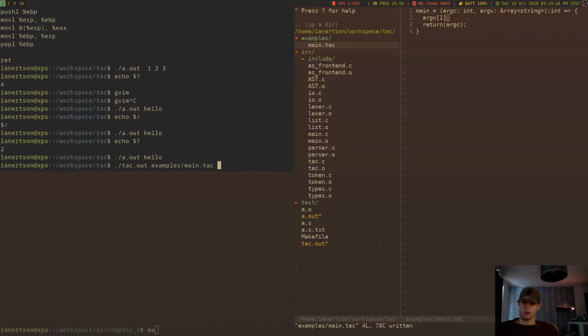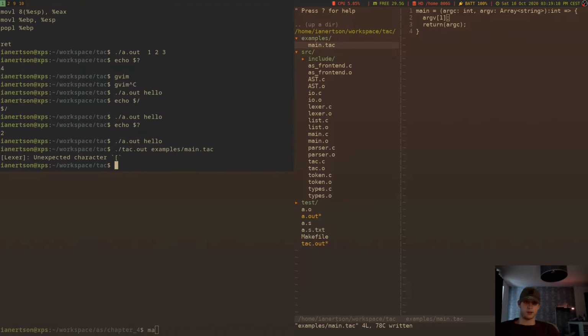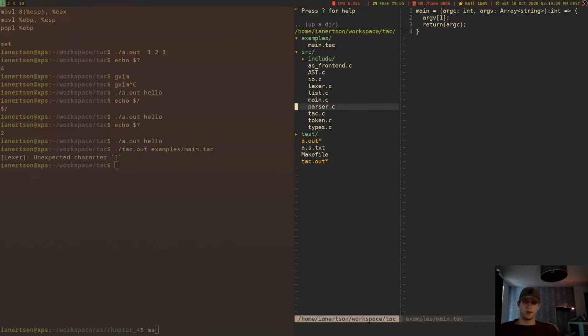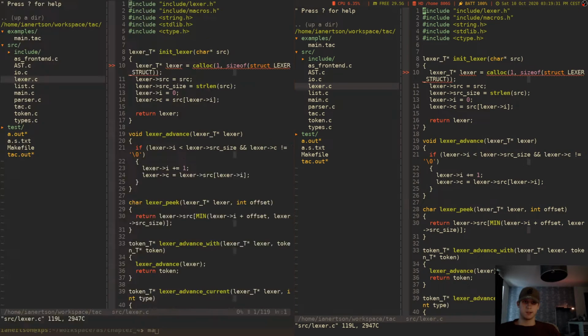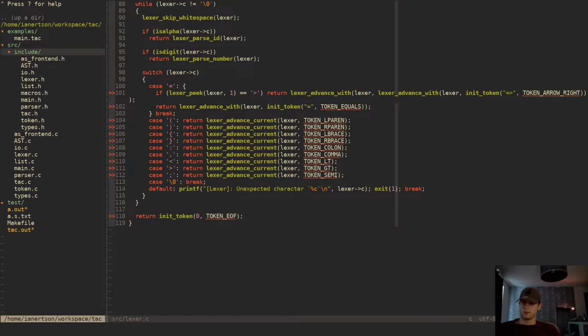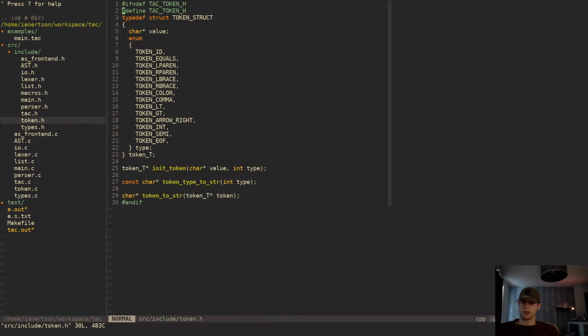It's not gonna know what to do with that right now. So we need to implement that kind of syntax to access the elements in there. Where we would start doing that is actually in the Lexer, because we don't have support for that yet. So actually we would start in the token.